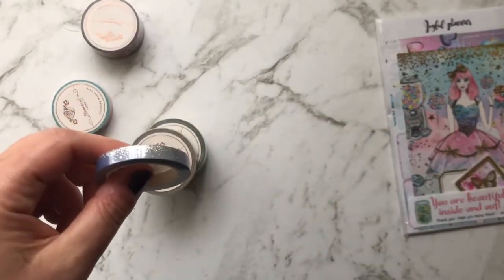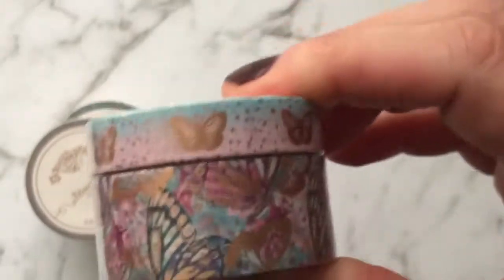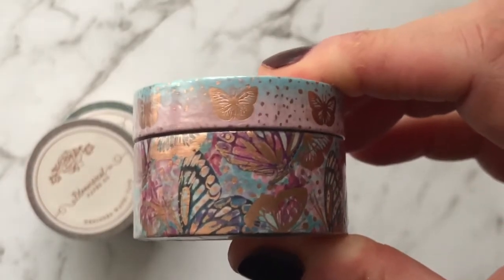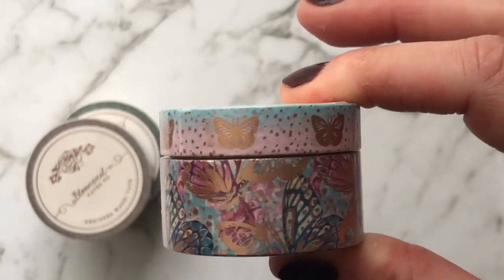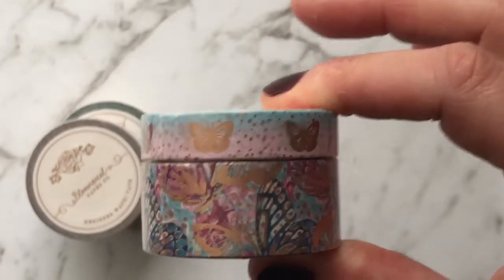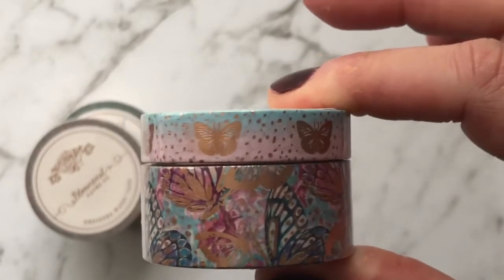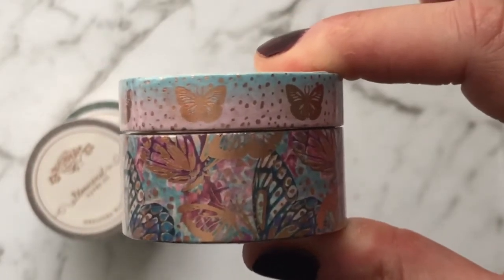I might zoom you in. Here we go. And then I bought the butterfly washi, which I absolutely love. I actually am using a butterfly kit with this clip art this week for my Erin Condra playing with me for last week, because it was my mum's anniversary of her passing. And when she passed, I was seeing a lot of butterflies. So when I see a butterfly, to me, it's my mum. It just reminds me of my mum. I think of my mum. It symbolizes my mum. So that's why I had to have this washi.